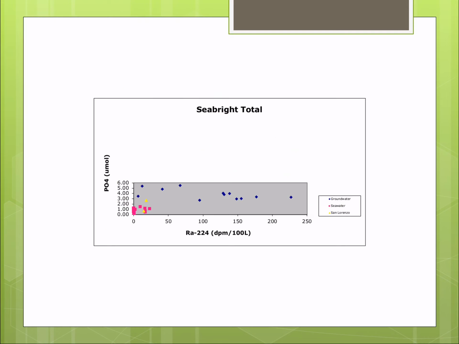This is a bad figure. When I was talking about you want the plot size to be maximized, that is not what is going on here. The plot size, which is that gray space, is scrunched down really far, so we can't really see what's going on with the data. Also, if you look at the legend on the right-hand side, it's really small, so kind of hard to see and pull out what these different symbols mean. You also see that these symbols are filled, so we have triangles, diamonds, and squares, and they are filled with color. So it's kind of hard if you look at that cluster of pink squares down there in the lower left-hand corner, how many squares are there, because they're all just melding together.